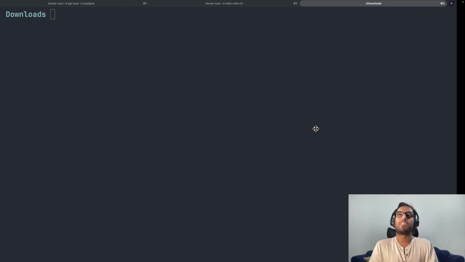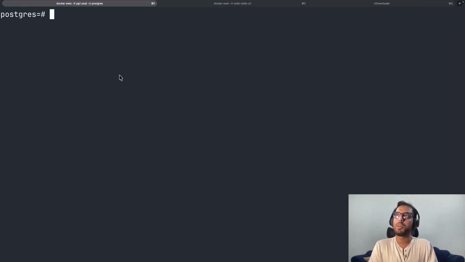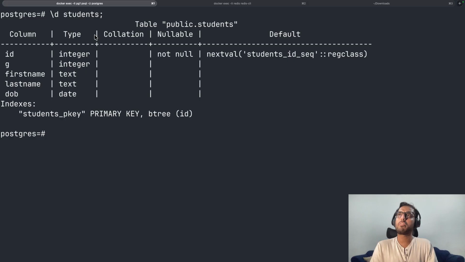But instead of just babbling about it here, I will share all the scripts or the commands I used to create the database instances, both for Redis and Docker. I did not want to waste my time doing that here. So let's just try to. So this is our table.